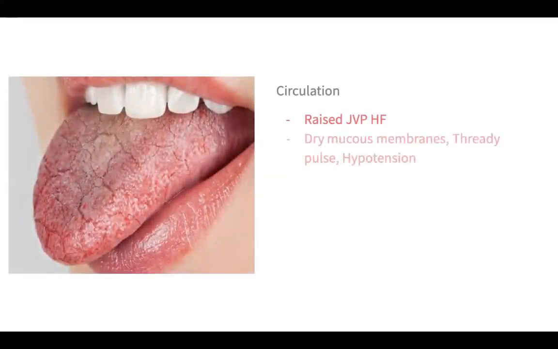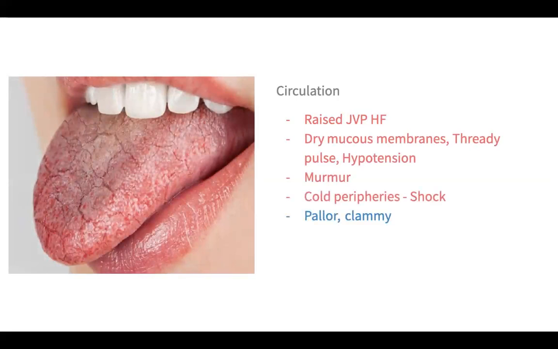Moving on to C, circulation. There's lots of signs that you might be able to elicit with a patient who's got a high blood sugar. So we talked about a raised JVP. We talked about heart failure. And one of the things you can see is a raised JVP after the treatment, perhaps, or as a result of DKA. But most commonly, the presentation for DKA in terms of circulation is usually that of dehydration and hypotension. And usually with this comes dry mucous membranes, a thready pulse, hypotension, and generally shock. Hypotension within DKA is a red flag, and it's very important to get a senior review.